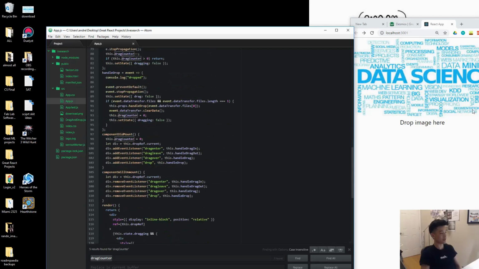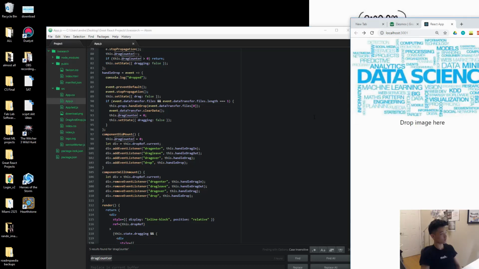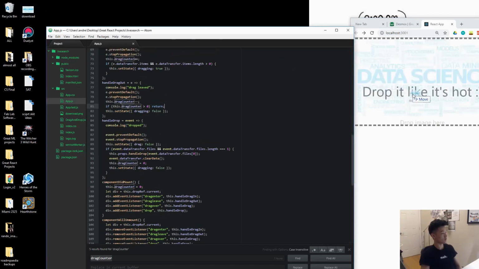But first of all, a few problems that we can just witness. Right, we have the drag in detection, and we have the drag out detection. I actually got to remove a line of code to show this. So when we drag in, obviously something's got to happen, and in this case, a state is going to change, and that in turn is going to render this drop it like it's hot text, right? But how do we determine this dragging? How do we determine that our application is indeed dragging?